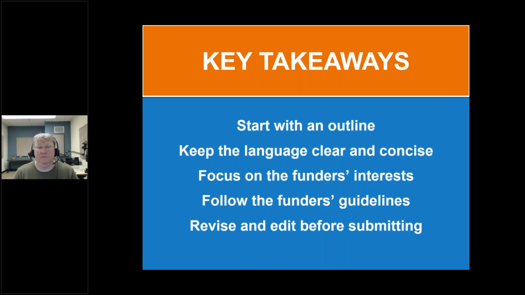So basically, start with an outline. And again, in the handouts, for those of you that may have come in after we started, in the menu on the right-hand side of your screen, or that little orange arrow to make it pop out, there's 2 handouts with the slides and also some other information. One of those handouts is a proposal outline. And it's a sample project, a summer reading program, and it talks about the goals, objectives.